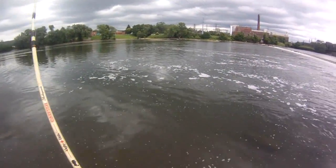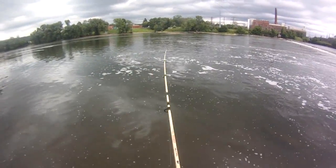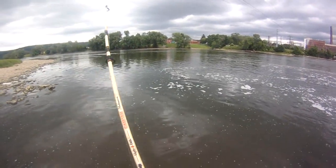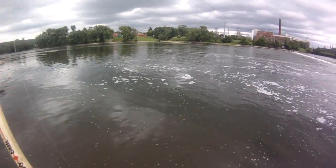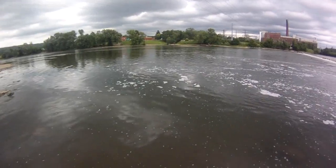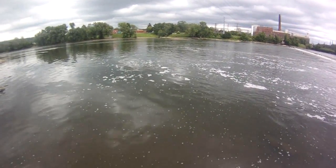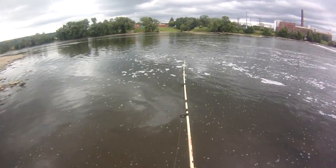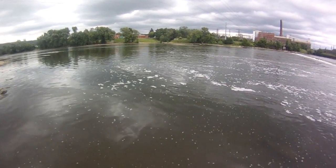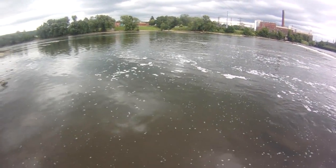If I land this guy, I'm going to be 6 for 8 today, which is pretty poor. Losing 2 fish, but I tried to hork another one in. It was really small, and I ripped the hook out of his face halfway in. Come on, baby. Don't disappoint me again.